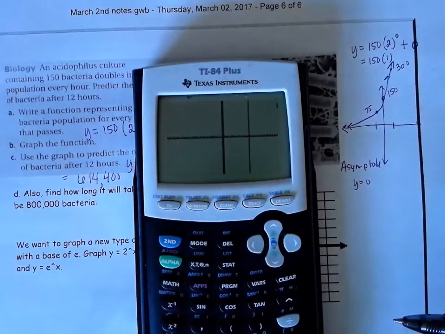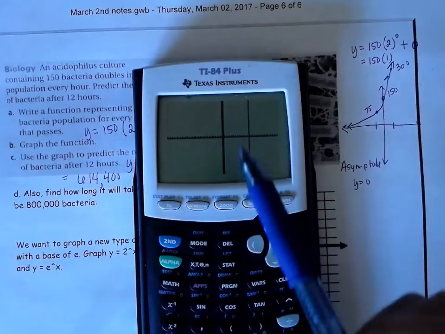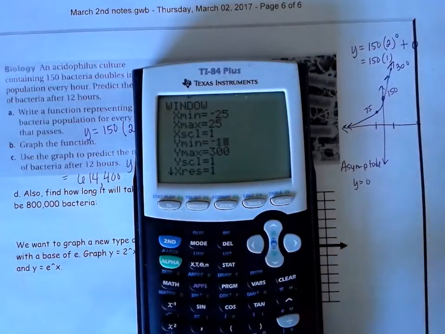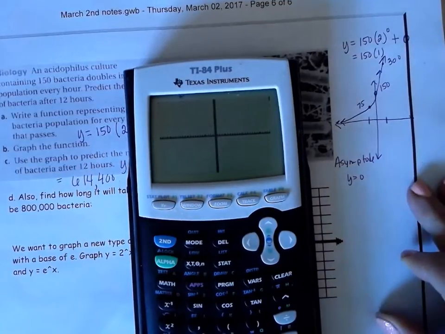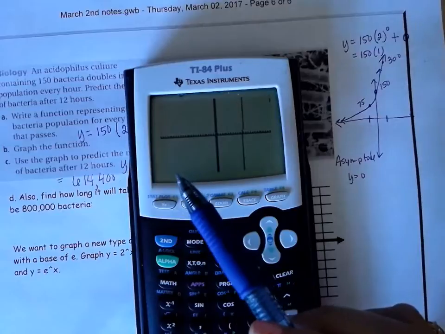Now the whole graph has shifted down. What's going on is it's coming up like this. In fact, it's probably a good idea to show you. It shifted down by 800,000. I'll just do it like this. That should give us something. Okay, so you're going to see the asymptote.